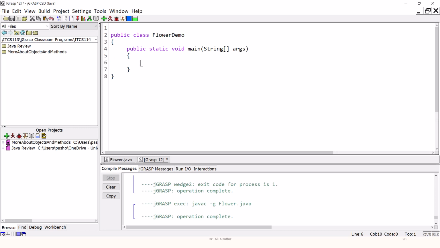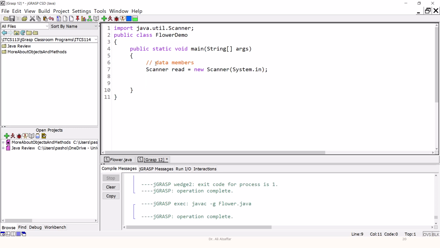Since we are going to read from the user from the keyboard, we need to import java.util.Scanner, and in here we are going to prepare our data members. So first is the scanner, and I'm going to call it read, new Scanner(System.in).